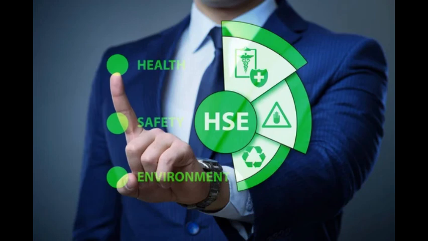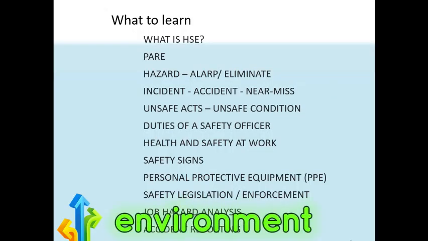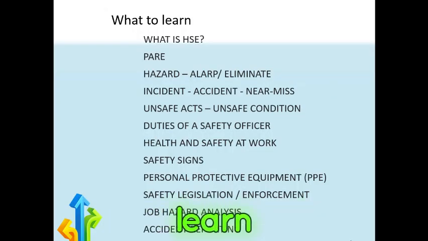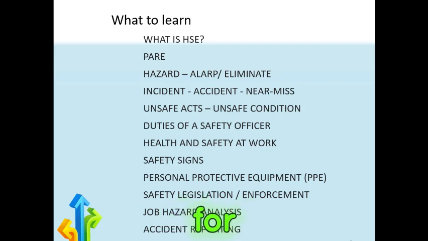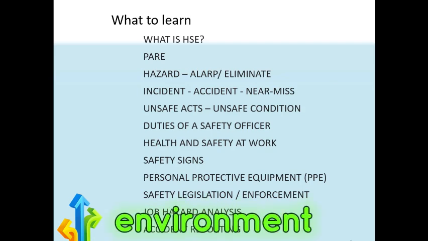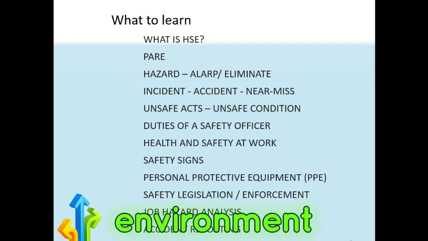We begin by learning what HSE is, an acronym which stands for Health, Safety and Environment. We're also going to learn about PARE, P-A-R-E, an acronym which stands for Personnel, Assets, Reputation and Environment. Also, we are going to be talking about hazards, which are the greatest threat to personnel, assets, reputation and environment.